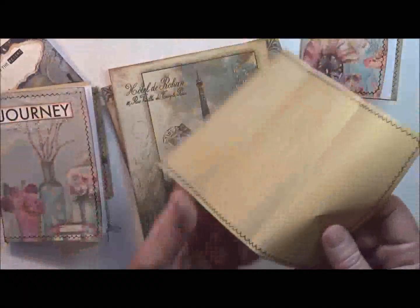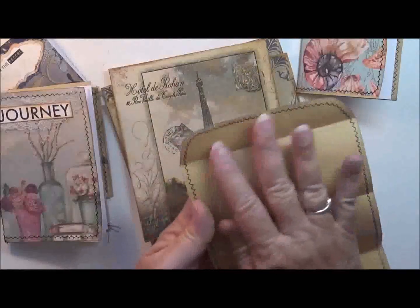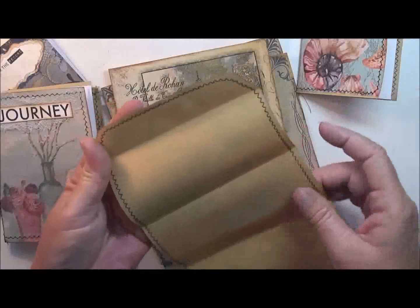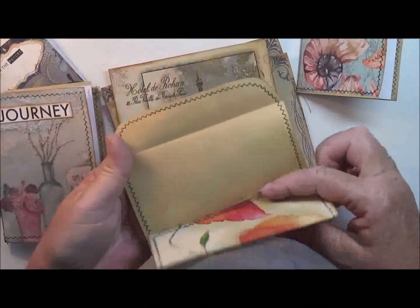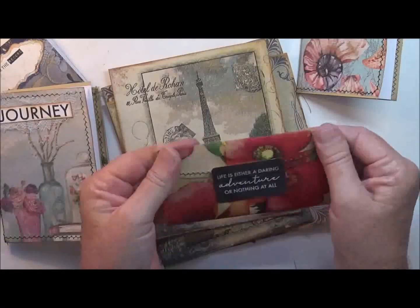That is so cool. And then you don't have to add paper or anything on this side here, unless of course you want to add white paper or a different colour, but this is a mat, so you can easily write on that, and then just fold it up again and just tuck that in under there.